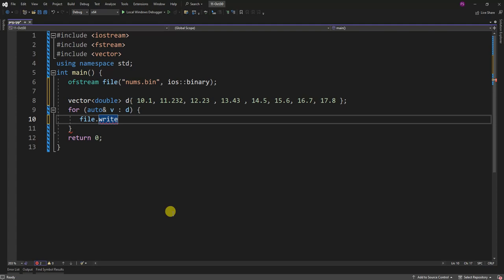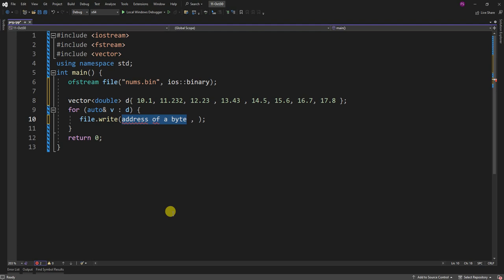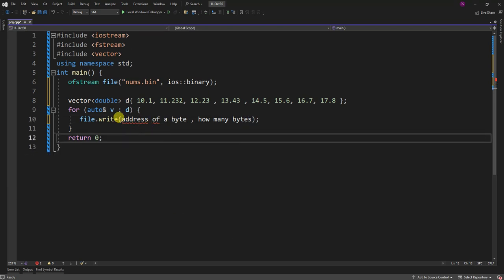The write function of C++ is one of the most awkward functions I've ever seen in my life. With all the things that we have learned from C language, why they have written this function like this, I cannot answer. But the write function receives a constant character pointer in here. So the value that is passed over here is a constant character pointer. In here, it receives the address of a byte. An address of a byte in C language is a character pointer. Because it is reading from it, it makes it constant. And then in the second part over here, it gets how many bytes. So you're telling the write function, go to this address, byte by byte, up to this many things, write, dump it into the file.